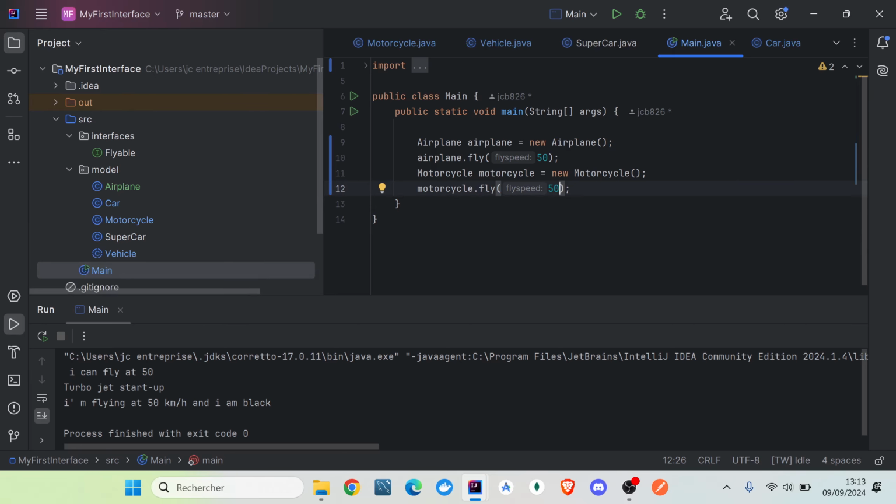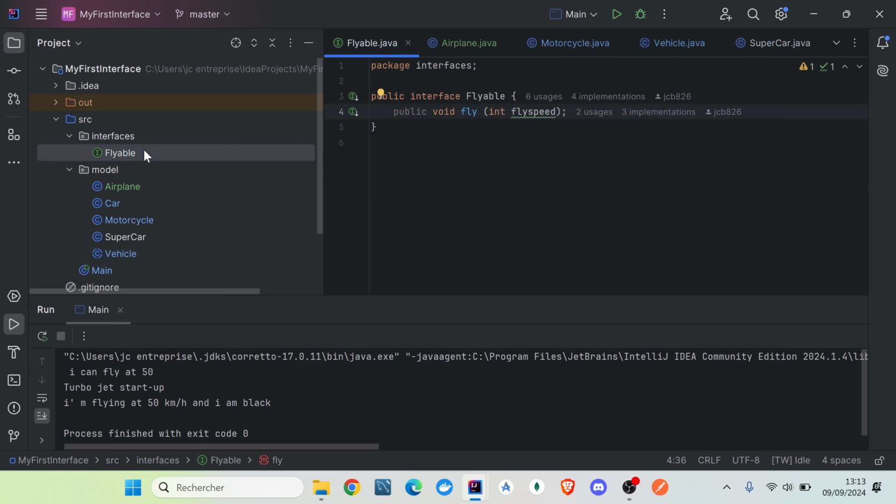So this is a really important point to discuss. In both cases, I used the same method name, but the two are not doing exactly the same thing. This is exactly why interfaces were created.